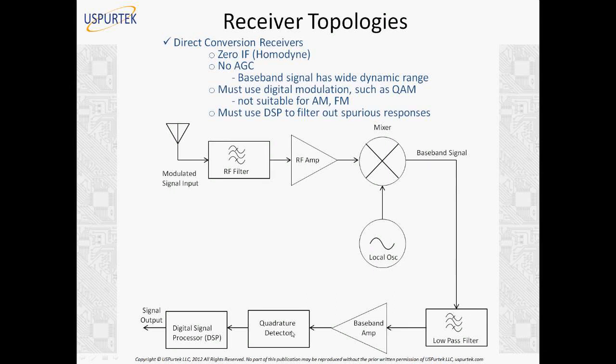So what is the benefit of this? The benefit is, of course, it's very simplified and low cost, but we have challenges. How do we make up for the lost selectivity and the lost gain advantage that we had with superheterodyne receivers? So here we must have a digital signal processor, a DSP. We use DSP techniques to retrieve the signal, to make it more selective and to have gain. So digital techniques help us to overcome those benefits that we have lost. And that is why these direct conversion receivers find a lot of application in modern wireless receivers.